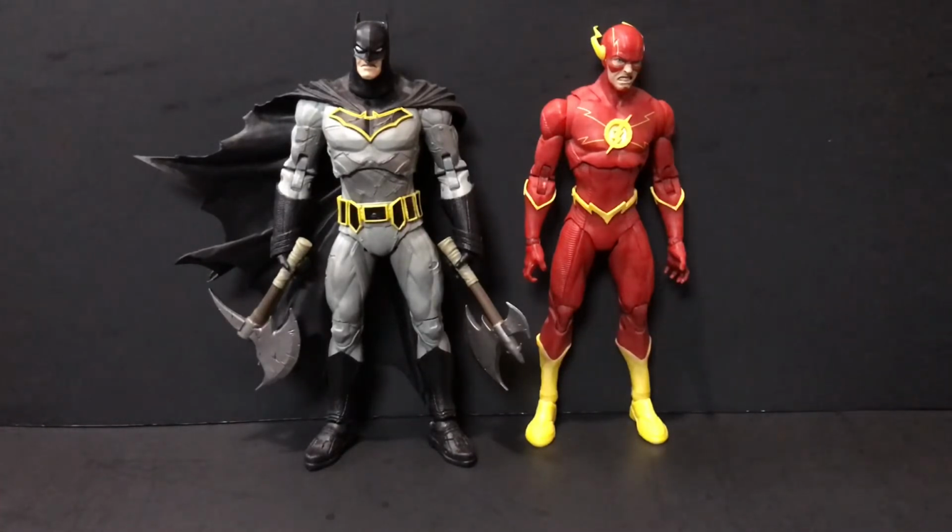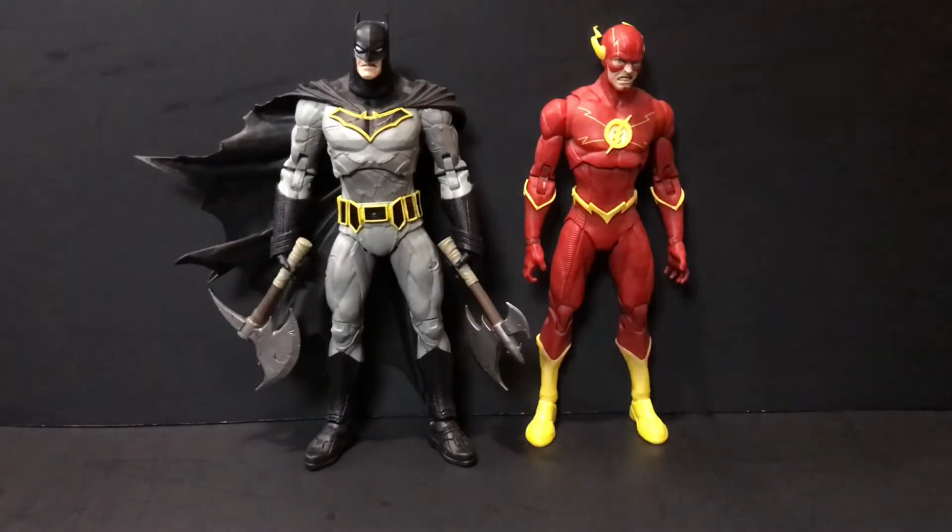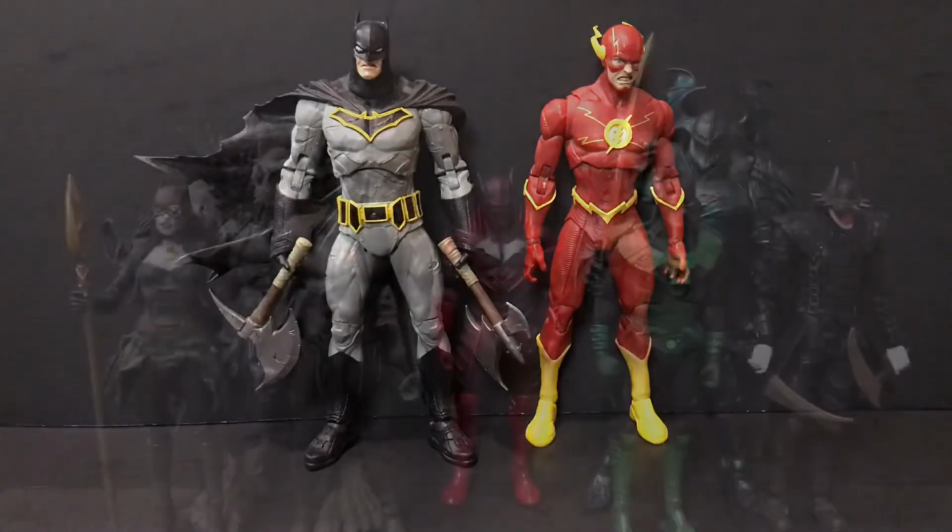There is also a Superman in the 2-pack with Devastator, and we're also supposed to be getting a Hal Jordan with the Dawnbreaker. But as far as the scale between these two, gonna have to take into account that Batman's legs are a little bit further out than the Flash's, but I think the scale is okay here. I don't think it's too bad.